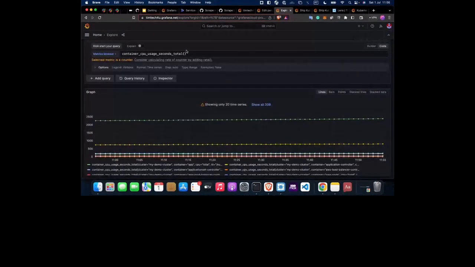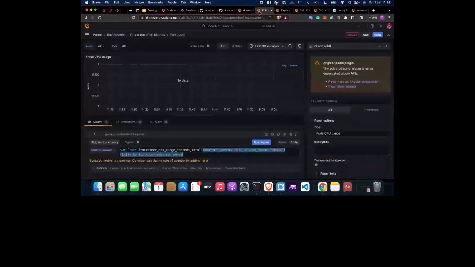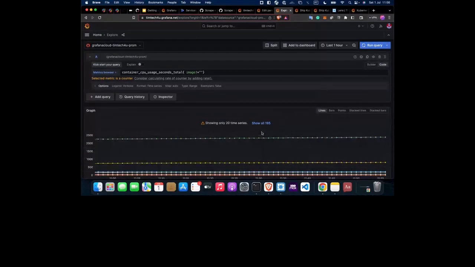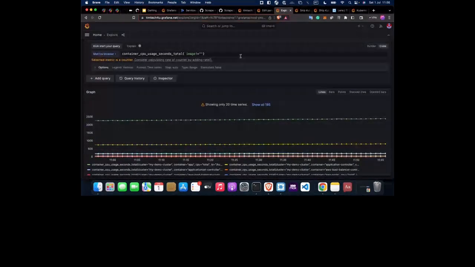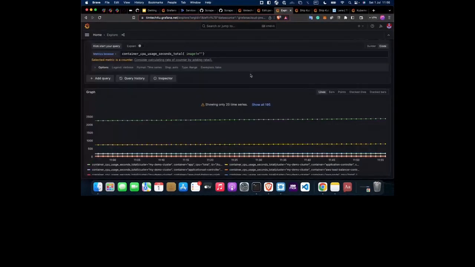We can now start filtering by the attributes to see what is wrong, right? So if I say the image is not equals to, the image is not empty, right? So I can run this and you'd see that we have more results, right? So the idea here is that you just keep trying to pass in each of them until you find out which of the attributes here is not making data show up.